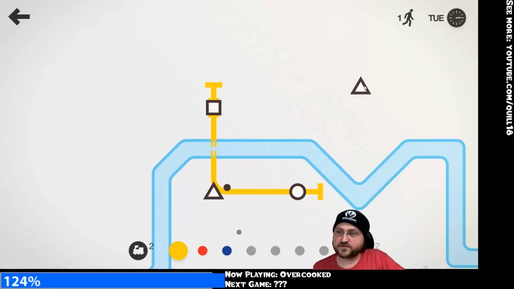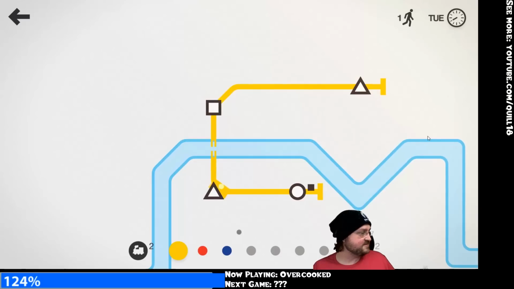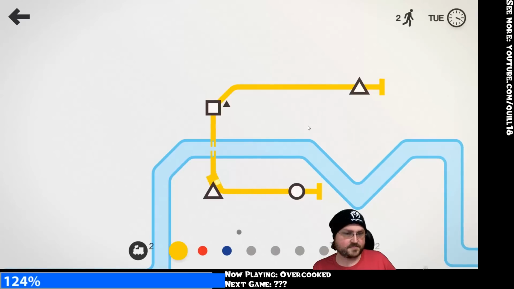Oh, we've got another station over here. I suppose I could just extend this out this way. No problem. Easy peasy. Dark mode, please? Is that an option for changing the look of the screen? I don't know.